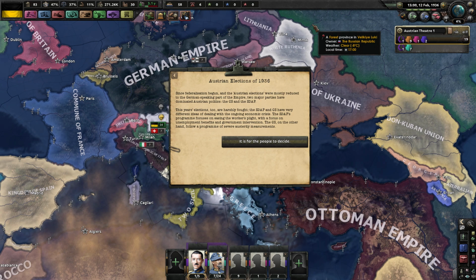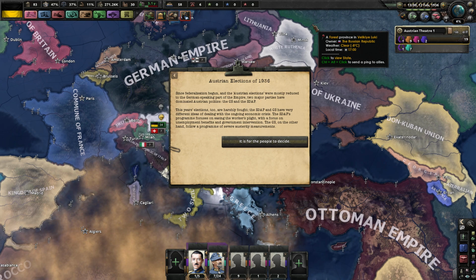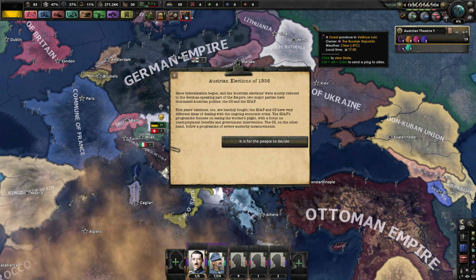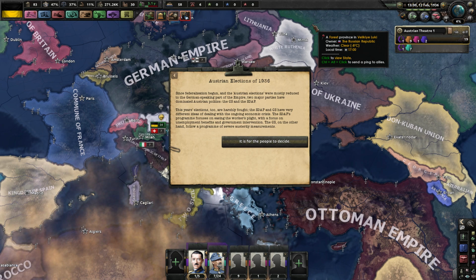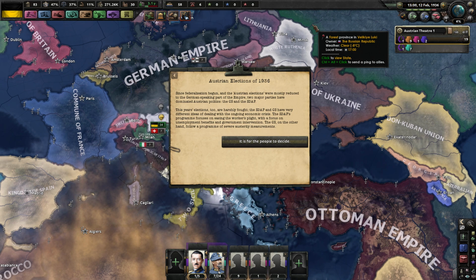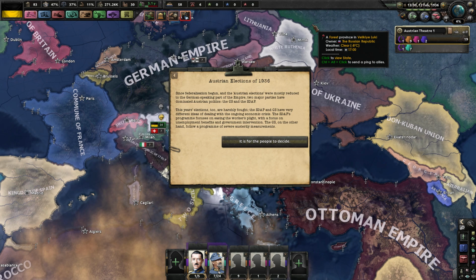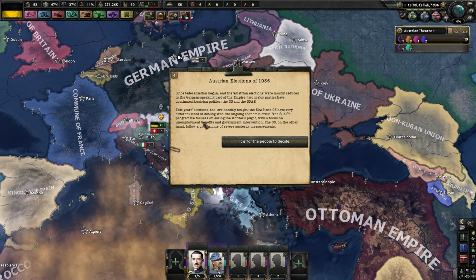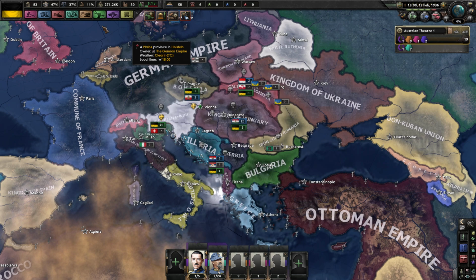Austrian elections of 1936. Since federalization began and the Austrian elections were mostly reduced to the German-speaking part of the empire, 2 major parties have dominated Austrian politics: the CS, Counter-Strike, not really, and the SDAP. This year's elections too are harshly fought. The SDAP and the CS have very different ideas of dealing with the ongoing economic crisis. The SDAP's program focuses on easing the workers' plight with a focus on unemployment benefits and government intervention. The CS, on the other hand, follow a program of severe austerity measures. It's for the people to decide.